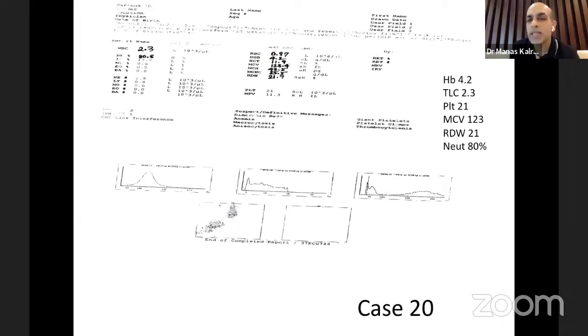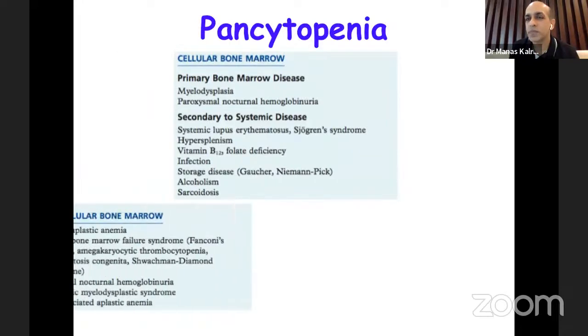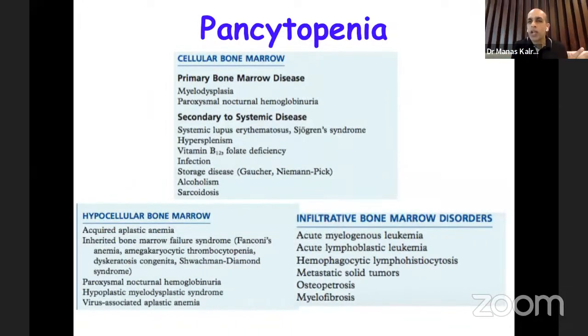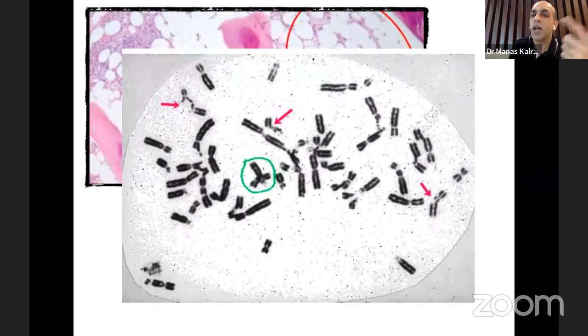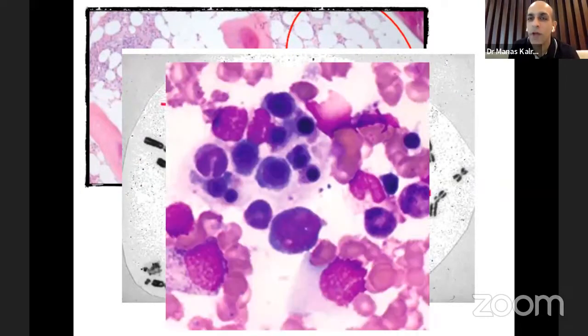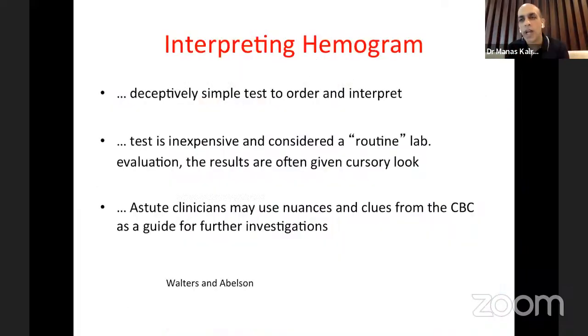So this is a child who presents with pancytopenia. Again, very important, when you see pancytopenia, you see macrocytosis, you see high RDW, you'll think whether it is B12 deficiency or folic acid deficiency, but pancytopenia needs thorough evaluation. If it is not B12 or folic acid, you need to do a bone marrow aspiration and biopsy because you can have leukemia, you can have aplastic anemia, you can have HLH. Based on your biopsy, you may see a completely flat marrow, you may find chromosomal breakage positive in these patients leading to a diagnosis of Fanconi, you may find HLH, or you may find blasts making a diagnosis of leukemia. The initial case that I showed was mainly for B12 folic acid, but pancytopenia can be many conditions and a thorough evaluation is needed.